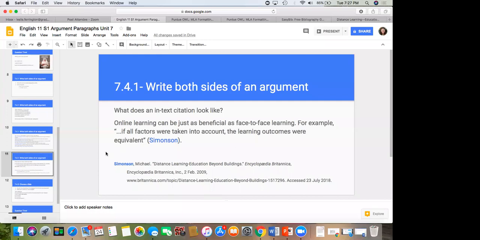Okay, but looking at this, the in-text citation is going to look like I just showed you in the sentence on the other page. You have the quotation, a comma, the quote, the actual words you're using, the end quote, and then there are parentheses around the author's last name. I put it in blue so it's easy to see, but Simonson is the author's last name. The reason you want to use the author's last name in this case is because that's the first thing listed when you're looking at your works cited page. If you don't have the author's last name and you just have the title, you're going to put whatever is the first thing listed on your works cited page, so that when you're looking at your works cited page, you're able to easily find where that came from. Okay?